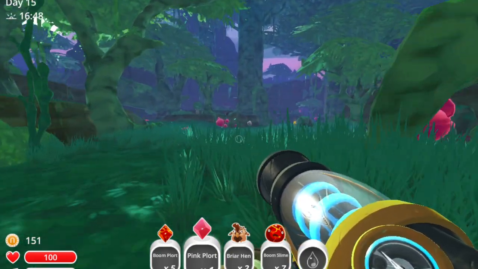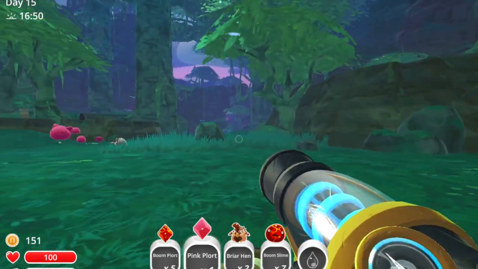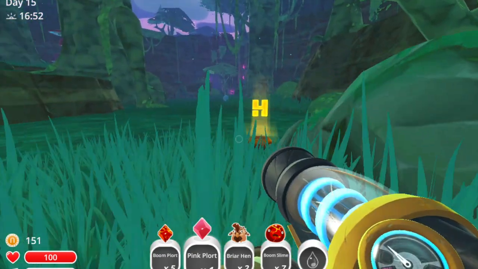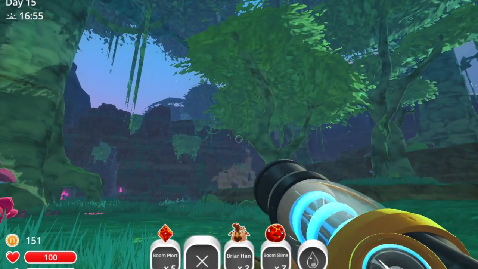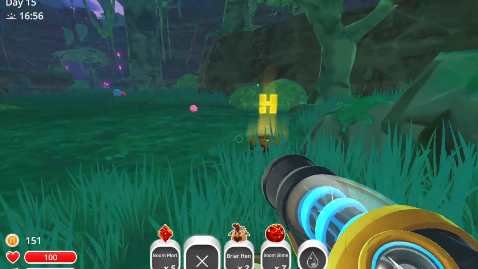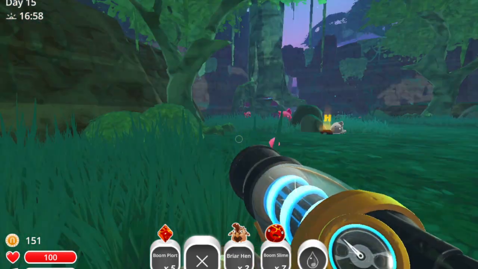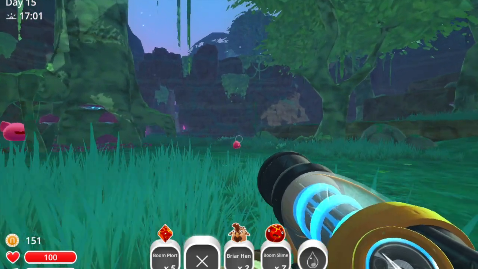Oh, look at you guys going. Oh, look how pretty this land is. Oh, it's so pretty. Oh, what's this? Oh! Oh, that's where that leads out to. What did I just throw out? Oh, it was just one of these guys. Okay. Why didn't I just go that way in the beginning? I don't know.